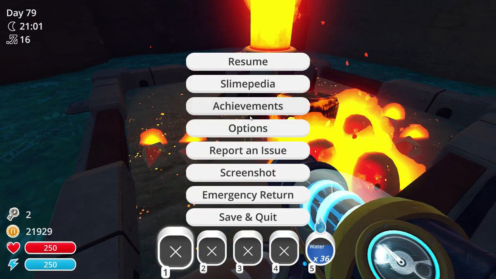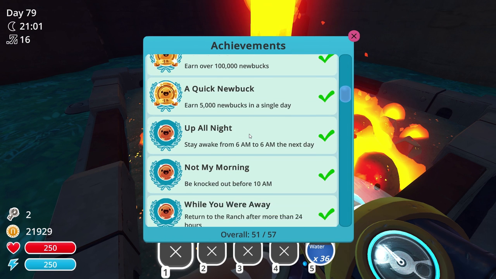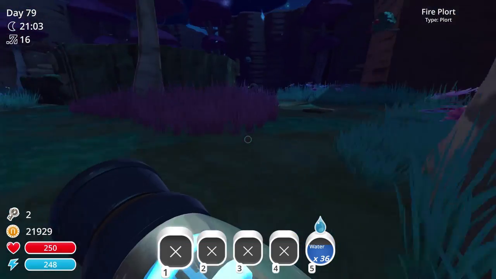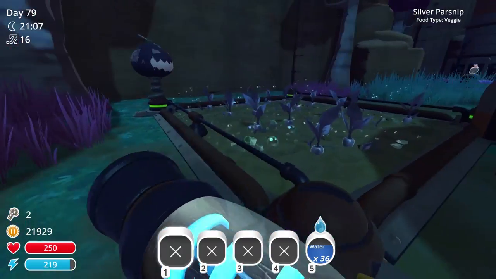Was that not it? Was it supposed to be an elder... Wait, did I already do it then? No. Oh, I already incinerated an elder chicken. Well, now I just feel bad because that was just for fun. Oh, I'm a terrible person. Oh, well, we'll get over it.